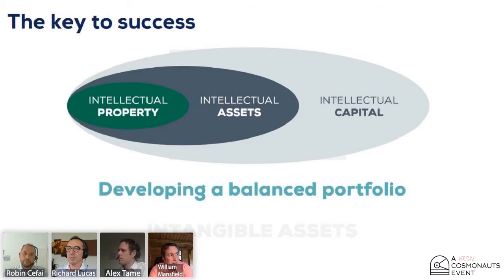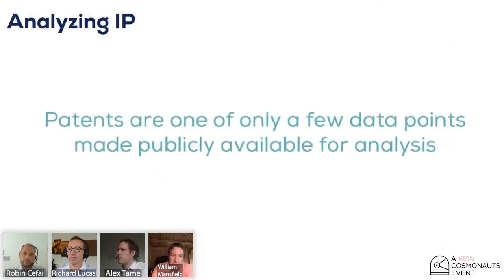Now, if we move on to the next slide, whilst this is all interesting stuff, and I think for those of you on the call today, hopefully there's something of interest in what I've just shared with you. One of my frustrations with the IP world is there isn't that much publicly available data that you can start looking at to try and understand the IP behavior or IP strategies of companies. And patents are one of the few available data points that are made public. And companies like PatentSight have made fantastic software that pulls all that information together that you can start to harvest and go into the detail. But there's a lot of other areas of IP and intangible assets that we can't really see.